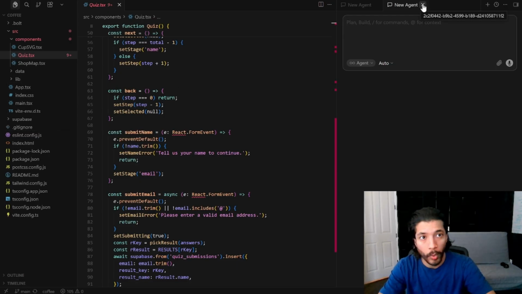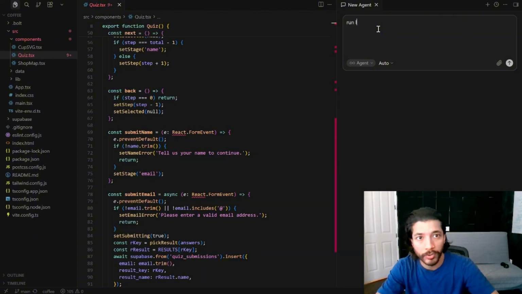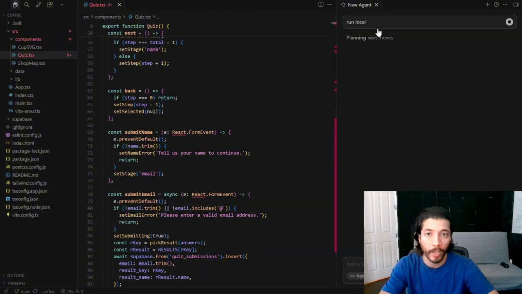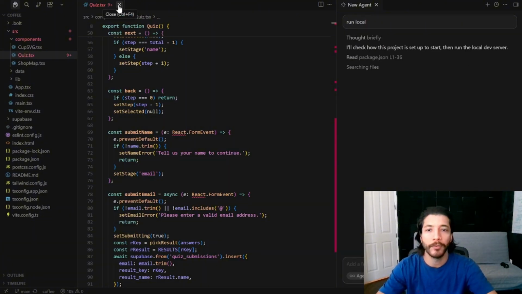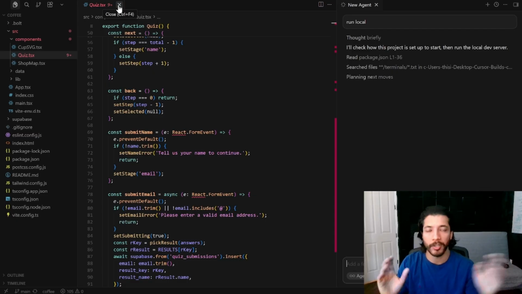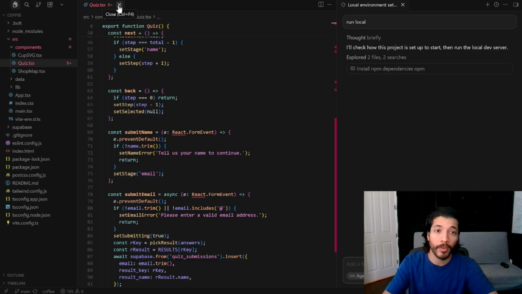From this point, quick thing what you want to do is check the local. So you can go ahead and literally type in here, run local. It'll identify if you need what are called dependencies. Any dependencies are things that you just need on your computer, whether that's Git, Node, or something else. It'll install those if you give it permission like it's doing now, or if it needs to basically navigate you to a website, you can go and do that and it'll walk you through it.